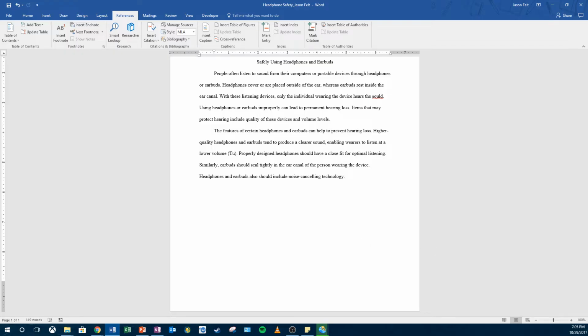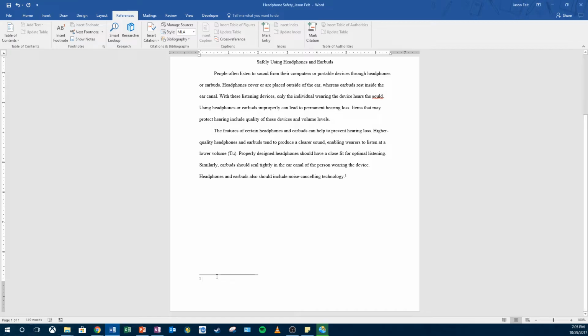Okay, so we're going to insert a footnote. Let's go to the end, after the period. Remember, parenthetical references go before the period, footnotes after the period. So we're going to go to insert footnote. Make sure you don't insert endnote. Make sure you insert footnote. Okay, bottom of the page, bottom of the document. Okay, insert footnote. And notice we've got that 1, so when you see that 1, it'll direct you here.